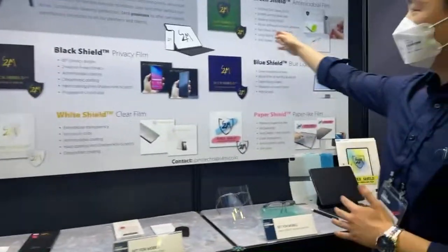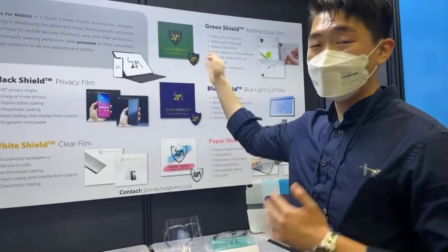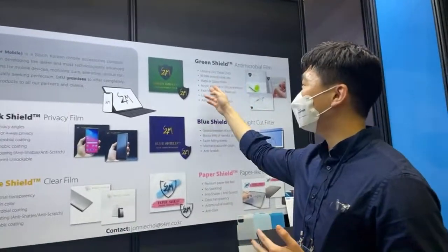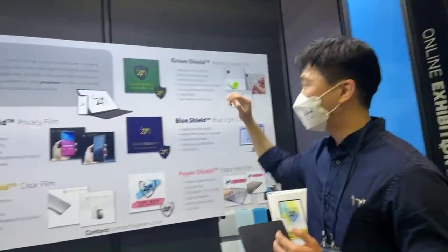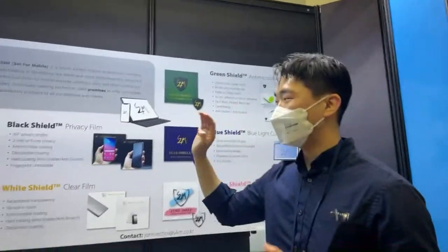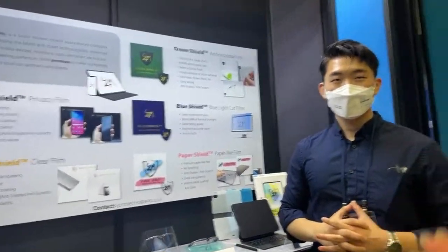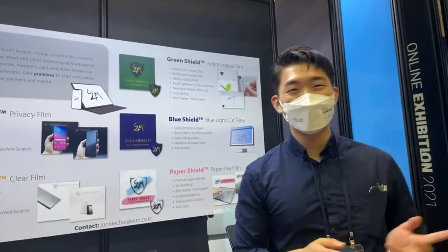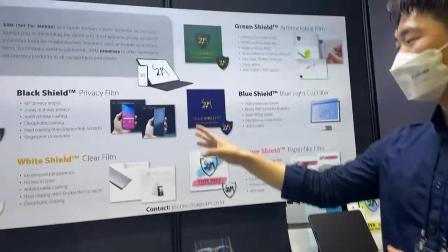Since last year, because of the COVID-19 pandemic, we wanted to incorporate an antimicrobial film. That's so neat and new. We created an antimicrobial coating resin using zinc oxide, and it has an effective rate of 99.99%. And we incorporate that into every single one of our products. Because that's something I always worry about, is your phone being dirty. Exactly, it's actually dirtier than what you would see in a toilet. I'm always weird about touching my phone while I'm eating. So we incorporate that into all of our products.